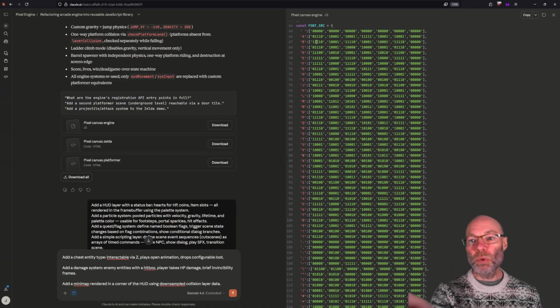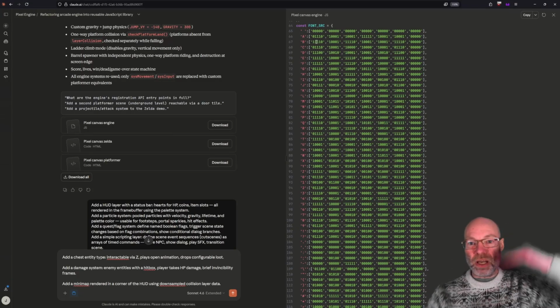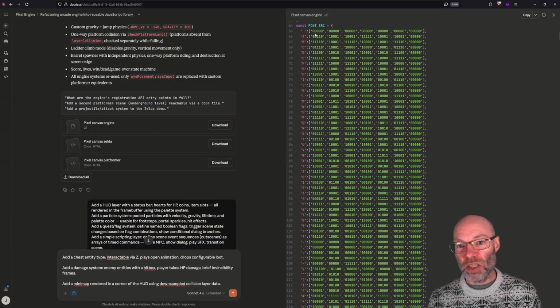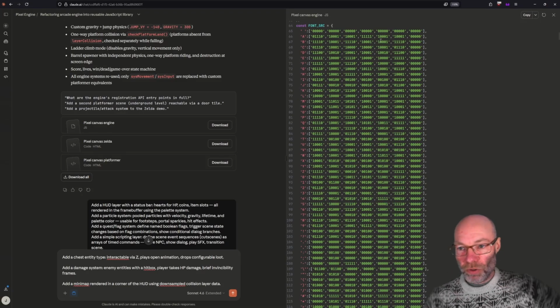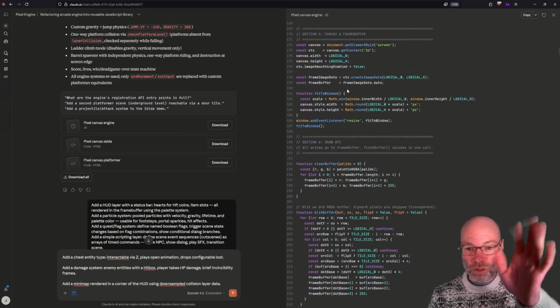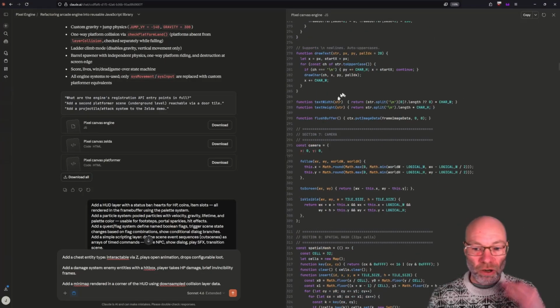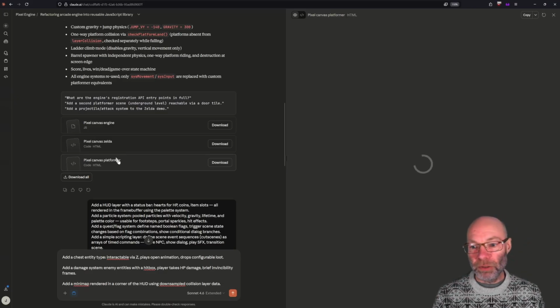So each one of those entries in that array represents one horizontal row. You can sort of look at them stacked on top of each other. So you can see like a space would be nothing. An A, you can see there's the top of the A, there's the sidebars, and then the crossbar on the A, and then more going down the sides. So that's how this all works. And then, like I said, everything here is the generic library that each of the different implementations go. And then the canvas platformer.